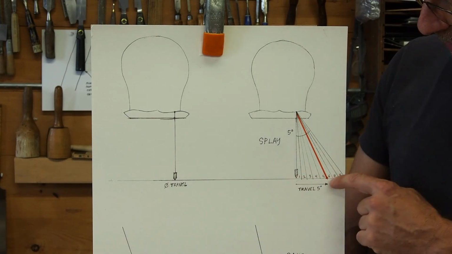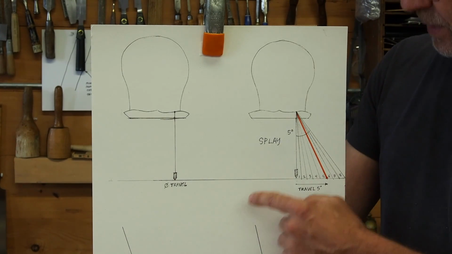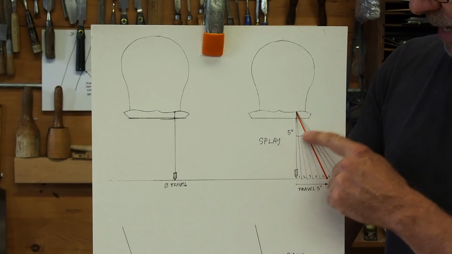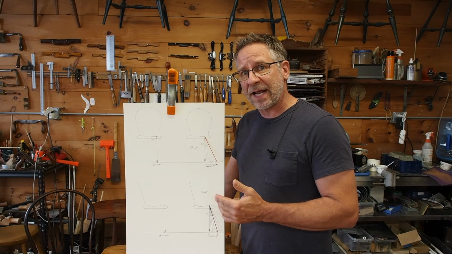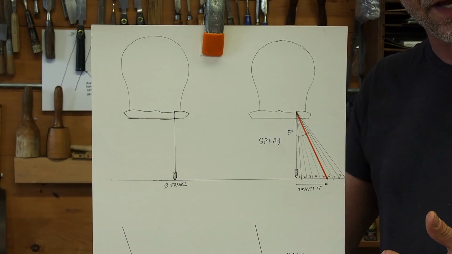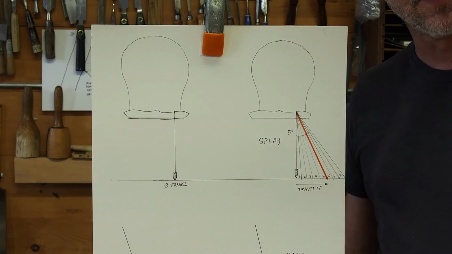So you see the scale here, you see where it falls. Now, the important thing I want to draw your attention to is I've got a term here that you may not have heard before, which is the travel. So usually you think about an angle up here like you might measure it with a protractor, but I want you to start thinking about it as the travel along the floor plane. So this actually travels this far to become 5 degrees down there.